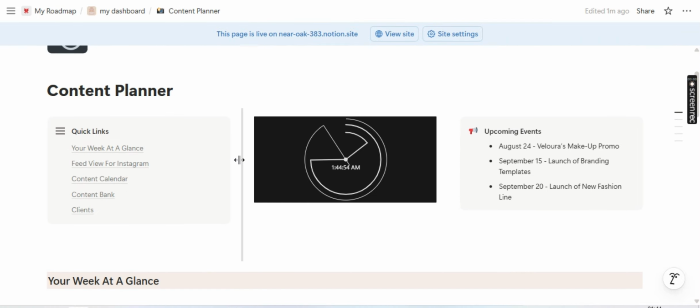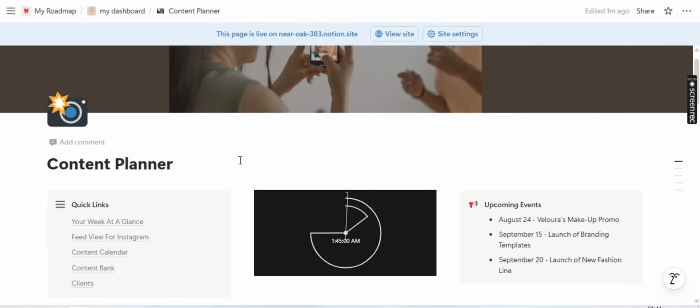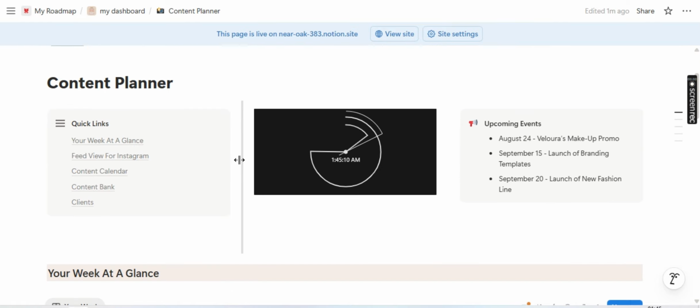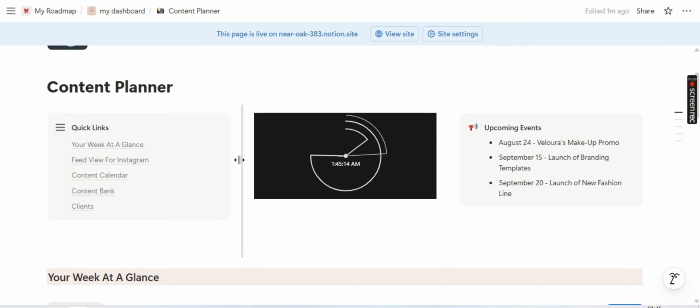Now, this planner is for individuals, social media managers, business owners, or creators. Anyone can use it. If you're a social media manager, there are sections for you to track your clients, your personal posts, your clients' posts. It's just a place to track everything without losing focus. You would understand what I mean after we go through.